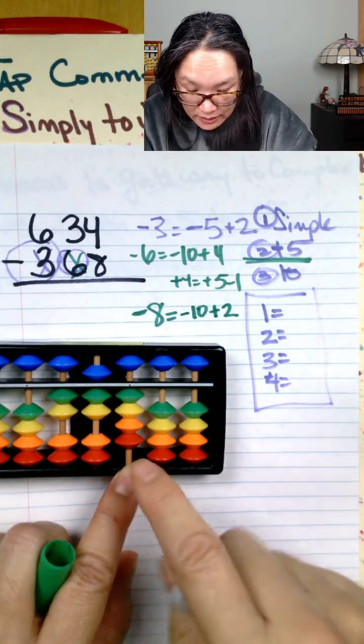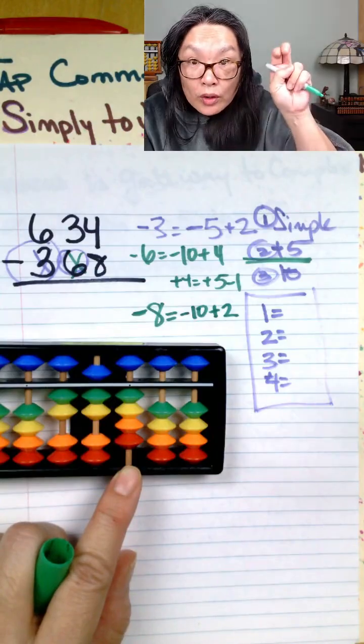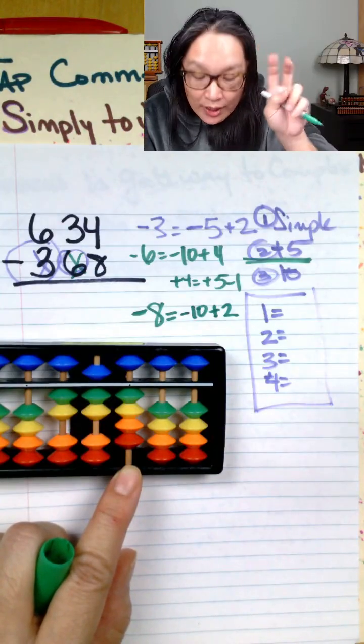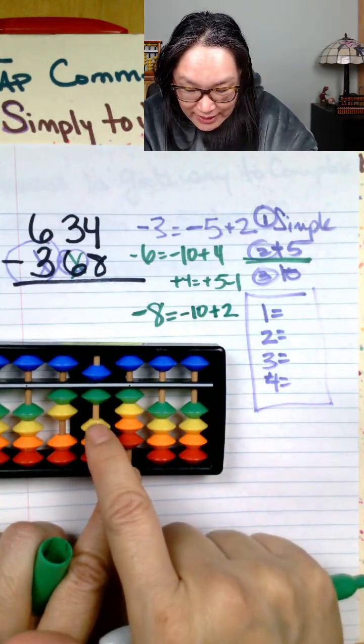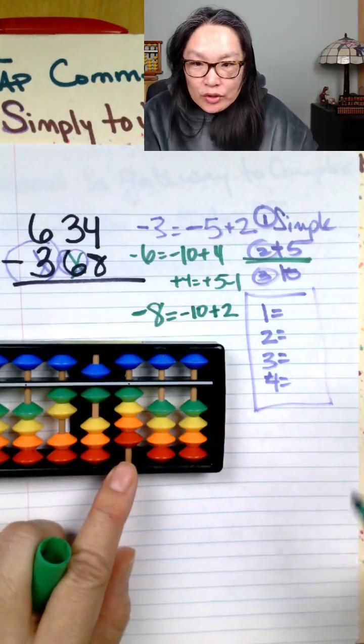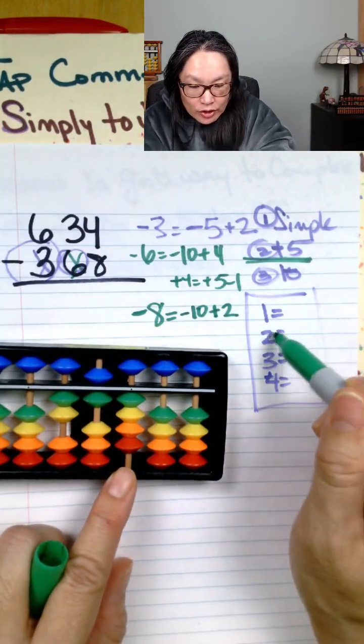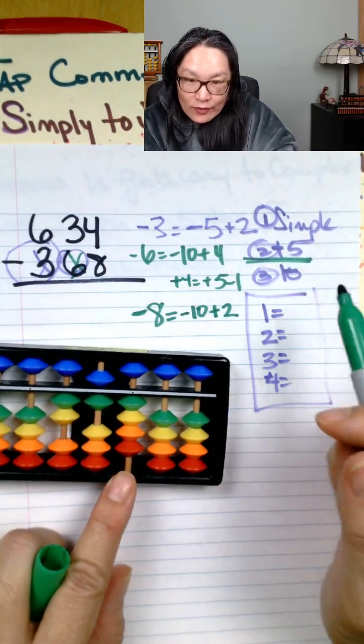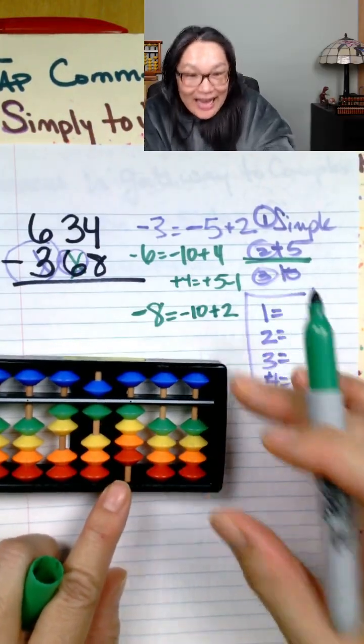Yes, take the 10. So this is where we borrow, right? In the mainstream math, we borrow. We take away the 10, and then we add the 2. Now, there's no 2. Exactly, but there's no 2. Now what do we do? Remember our 2 has 2 problems, so take it from the 5. Exactly. Yeah, right?